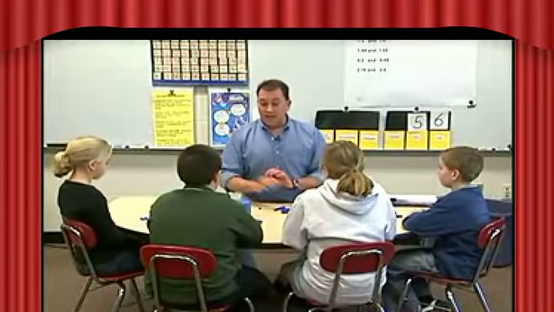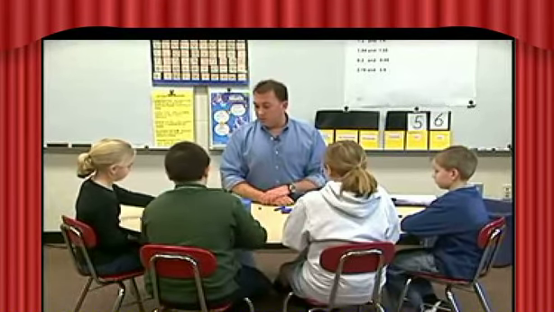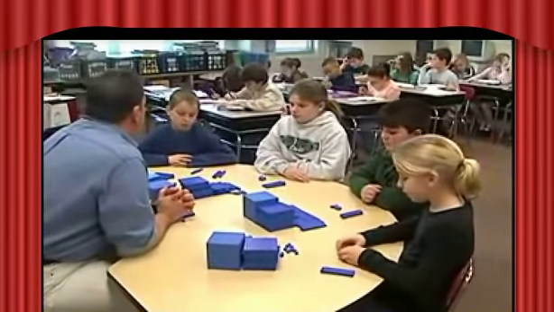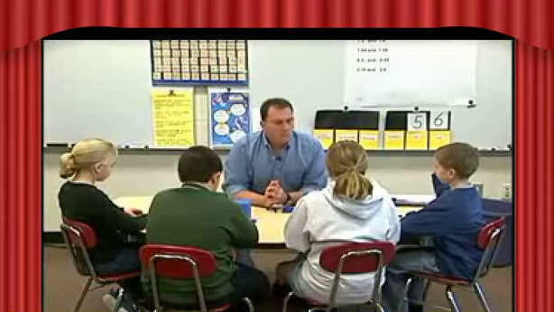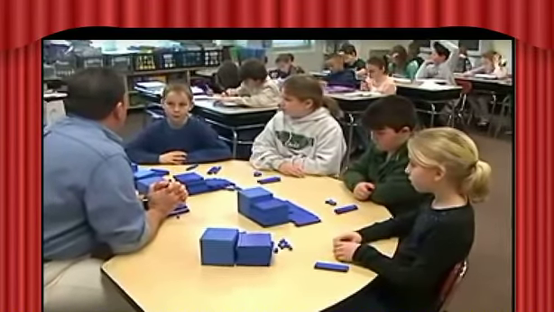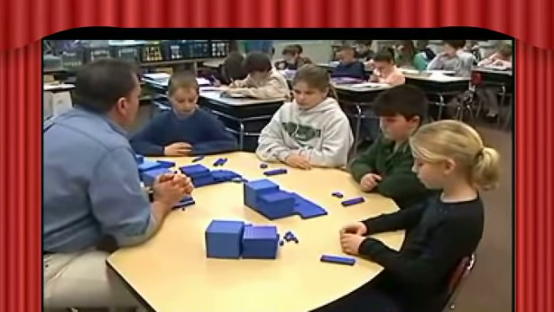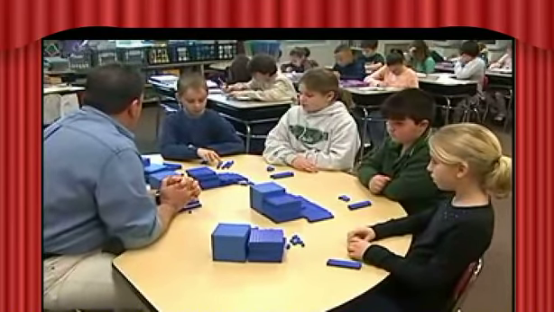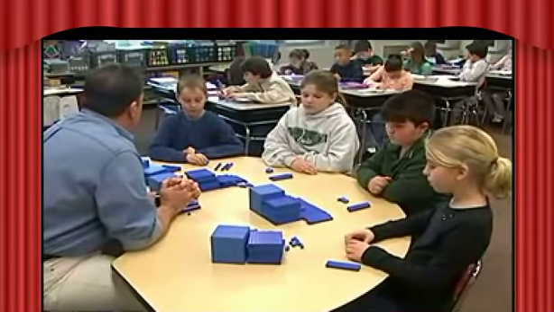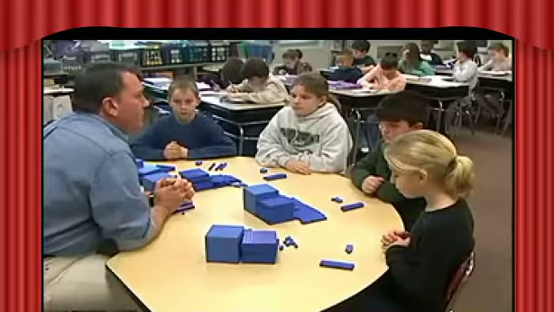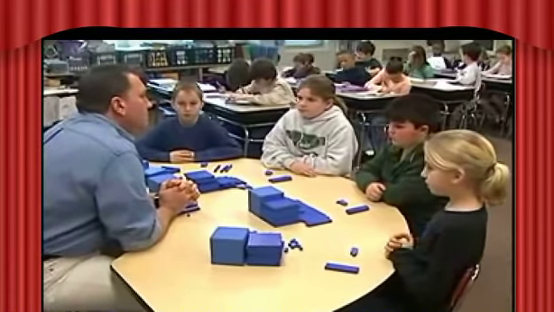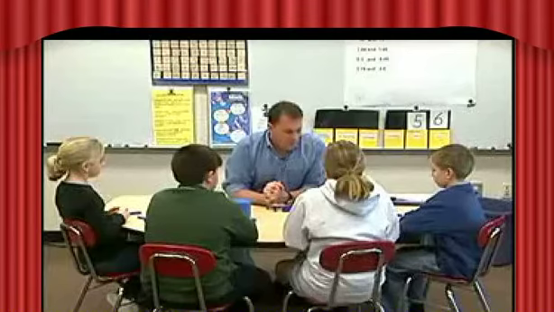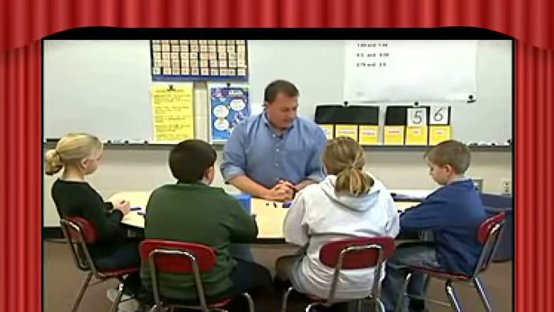Okay. So, keep your 3/10 there, because I want you to compare. Remember, we're comparing. So if you compare these back and forth, what can you tell me about those? Mason. 3/10 is greater than 9 hundredths. Why? Because these take 10 to equal one of these, and they have 3, and they only have 9 in here. Do you agree with that? Okay. Any questions on that? All right, super. Let's go ahead and clear that for a second.